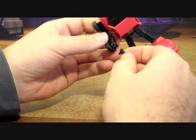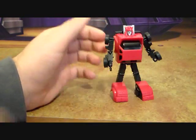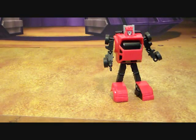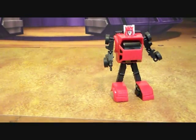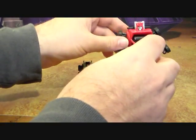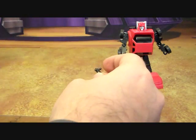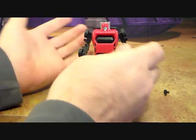So there it is. Yeah, it's a little tiny pistol. I'm not sure what millimeter port that is, but it's not a 5mm port. Let me grab this little mini-con thing here. This is what comes with the little Legends Cliffjumper here. And it's actually too small to fit in his hand, so it's not backwards compatible with anybody really. Setting that off to the side.